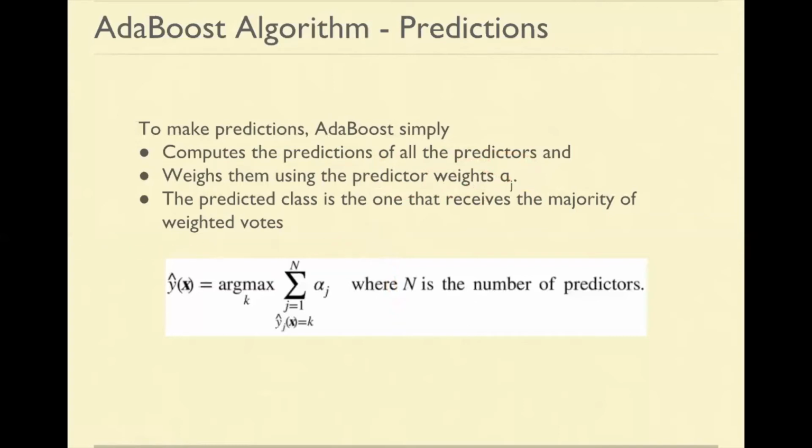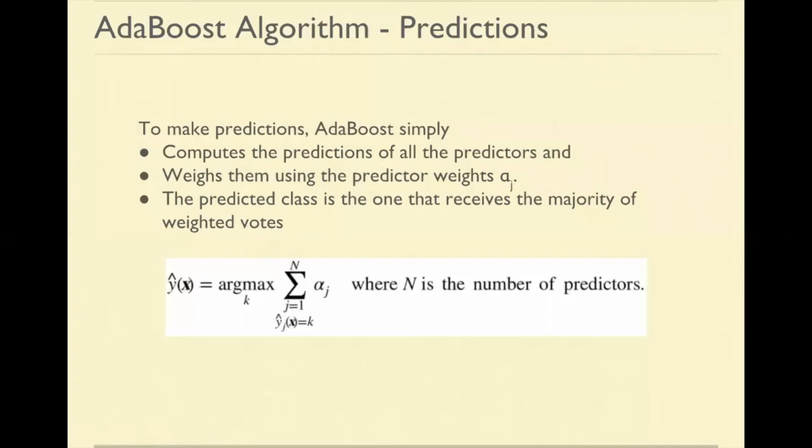A question from Kamal: each predictor's weight is calculated only once. Yes. It's only a single sequence. It doesn't go in iterations. In this diagram, these four algorithms will be in a sequence, and we don't again start from the beginning.